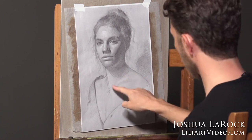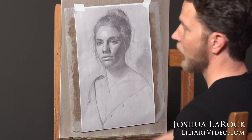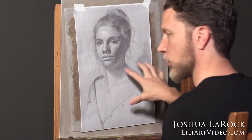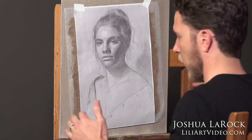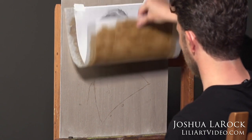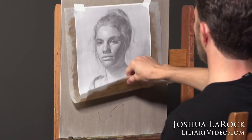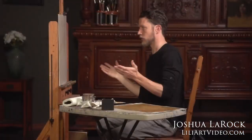I was going to transfer the top of the collarbone here because that's an important anatomical structure. But then I think I'm just going to leave it, and we'll find it in the paint, because this is so soft and so brightly illuminated that I don't want to have to try to cover up those transfer lines. So I think we're okay. And there we have it. All right, so transfer's done. Now we've just got to set up our palette and get to the painting.